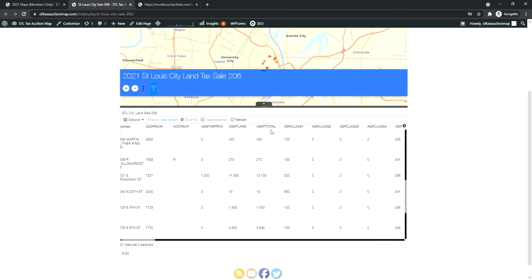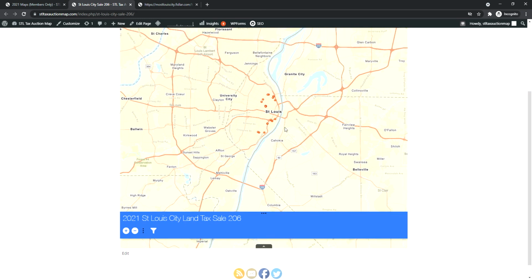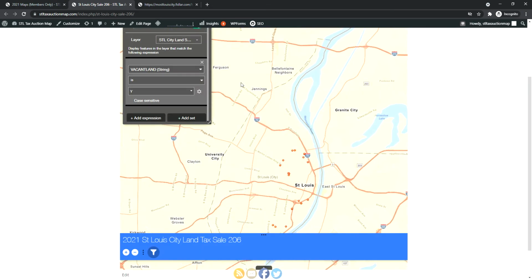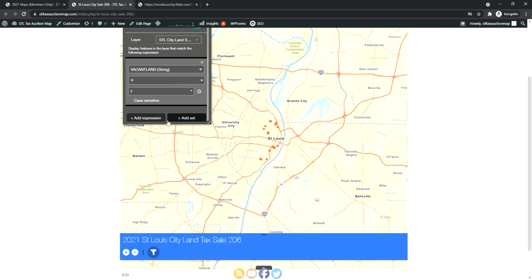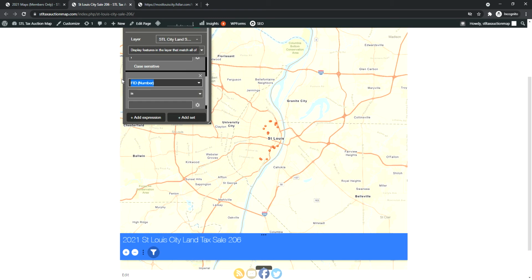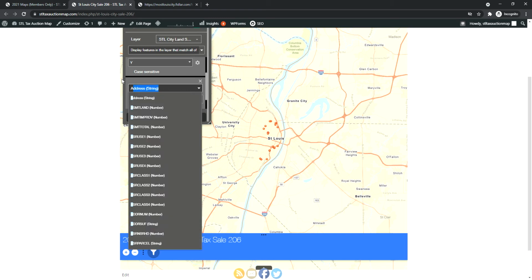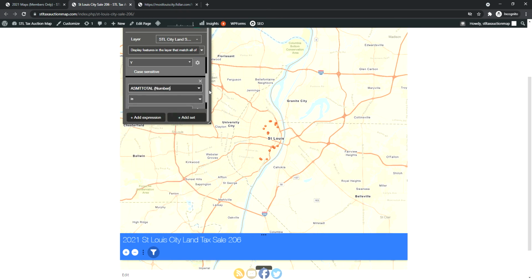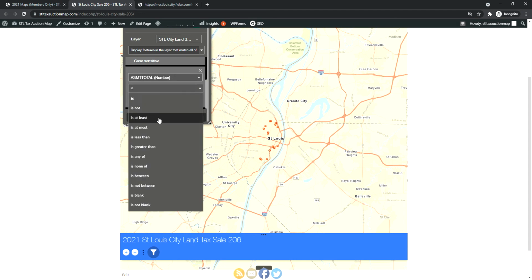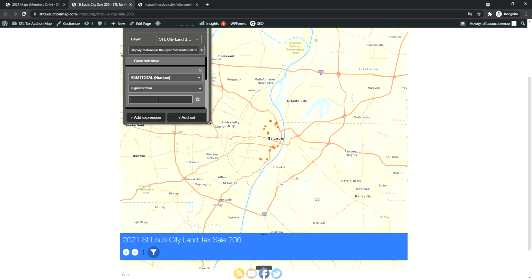One of the options here is the tax appraisal total. So I'm only interested in the vacant lots that appraise for more than $1,000. So I'm going to go back into my filters, zoom out to make sure you can see them all. And then in addition to the filter I already made, I'm going to add another expression. So I'm just going to type it in. Appraisal totals, total numbers. And for my query, I want ones that are greater than 1,000. Sorry, I said 10,000 before. I'm just going to do 1,000.